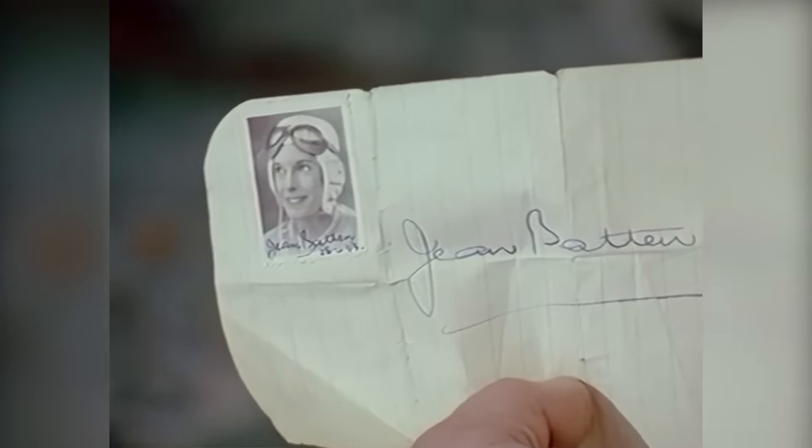Well, I trained at Blackburns at Leeds, and then when they opened, I came down to Sherburn, and I was splicing then at Sherburn. I spliced for the flying controls. And whilst I was doing that one night, Jean Batten, she used to come quite often to collect them after the final inspection had been given for them, and take them along to the base where they had to go. And one night she gave me a photograph of herself and an autograph, which I was very proud to receive.